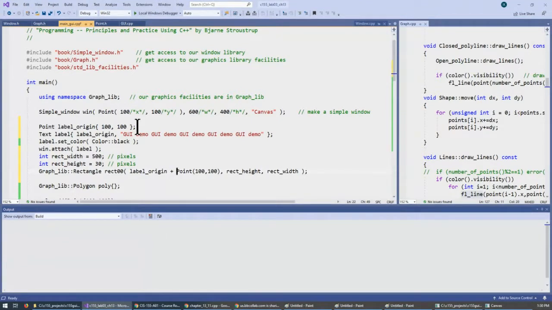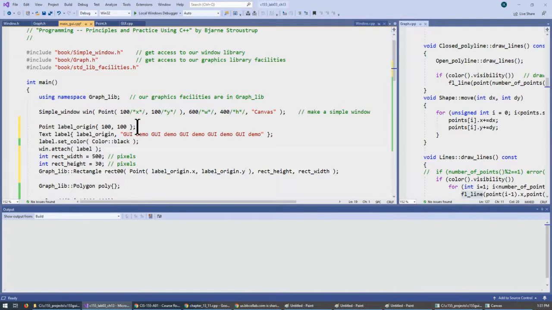I should be able to make adjustments, but for now let's just use a point that uses label origin dot x and label origin dot y, without any modification.